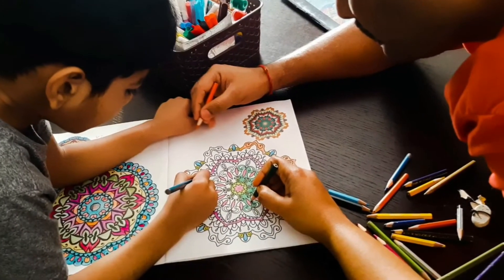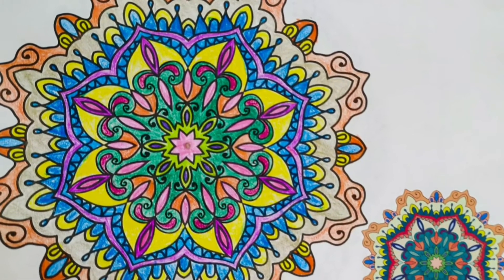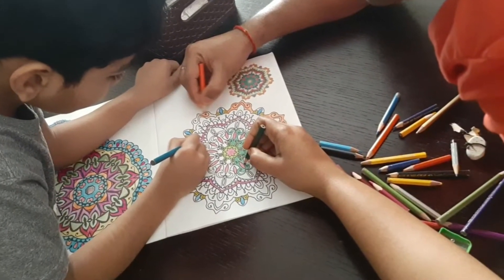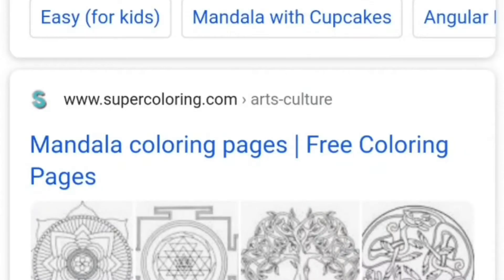The second resource is one of my most favorite ones — and that is mandalas. Mandalas are such an amazing tool to build concentration, and I am telling you this from my own experience. The word mandala comes from Sanskrit and it means perfect circle. Mandalas are circular abstract designs with evenly distributed patterns that create a feeling of balance and harmony. Coloring in mandalas enhances concentration in kids and also improves their imagination and attention span.